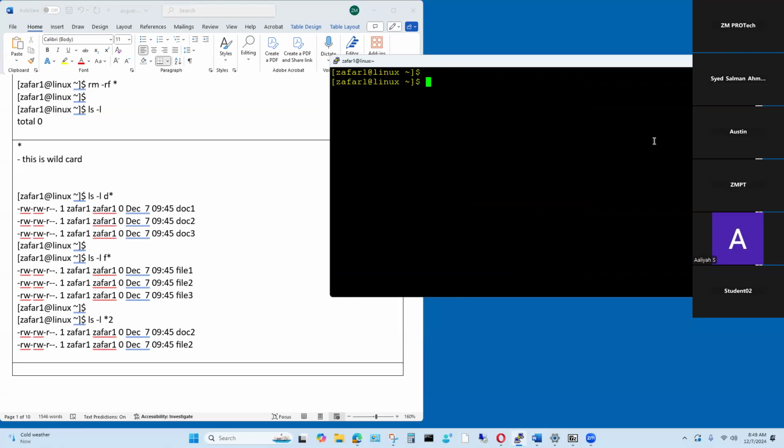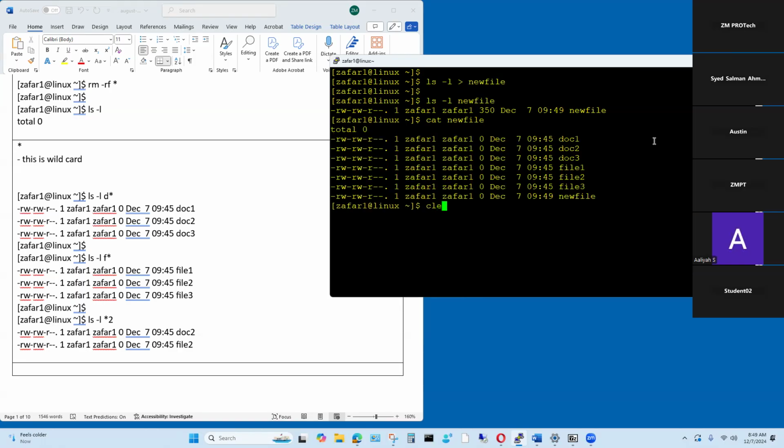So I'm going to say touch. Let me put something in the file I'm creating. So I have a new file here, right? And let me see, the new file has some stuff in it.